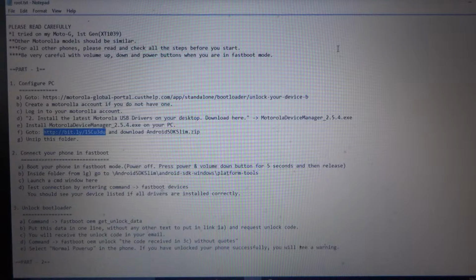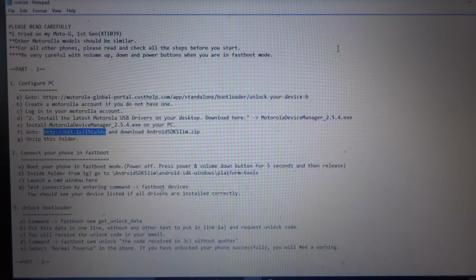During the installation, you will several times have to be in the fastboot mode, and there you need to be very careful about the hard buttons on your phone like power, volume rockers, etc. You do not want to press anything by mistake during the flashing. So that's all I wanted to say. Let me just walk you through the logical steps.